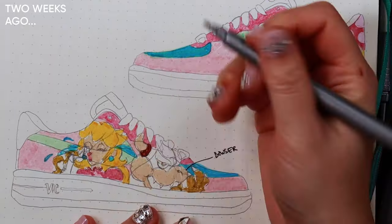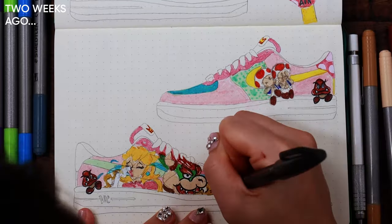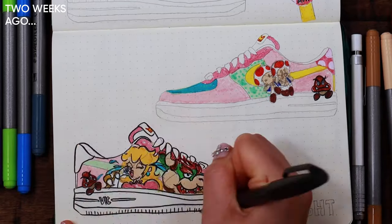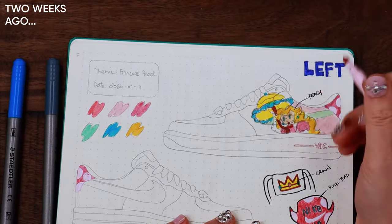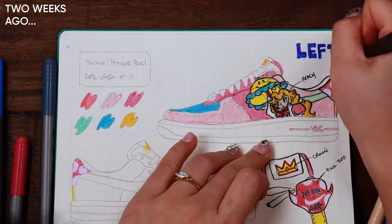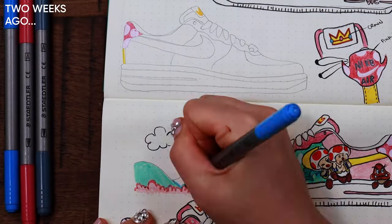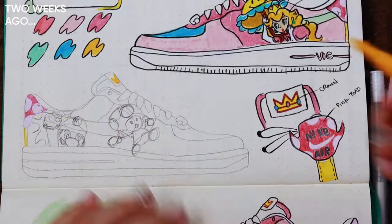I take this time to jot down all the ideas I have, no matter how small, or if I'm going to even use it at all. If you get stuck as you're painting, you can always refer back to the sketch if you need new ideas. As you can see, I've established my color palette, assigned characters to the layout, and even designed some backgrounds in case I need it. Sometimes I sketch it out, sometimes I just jot down notes.